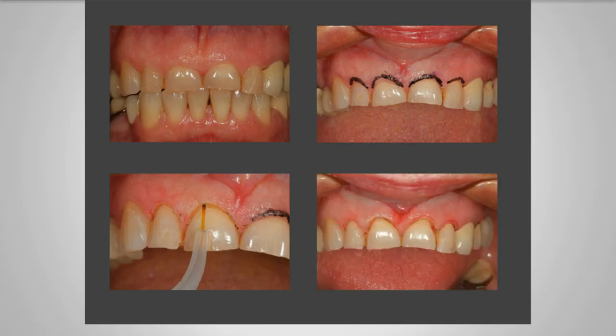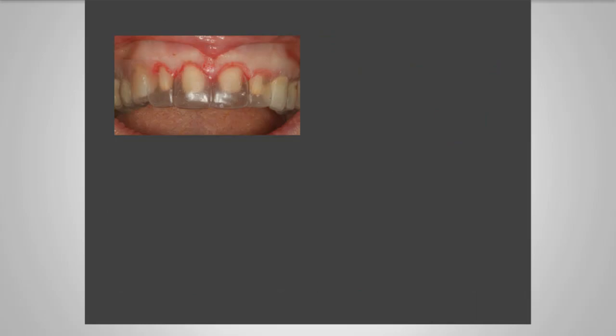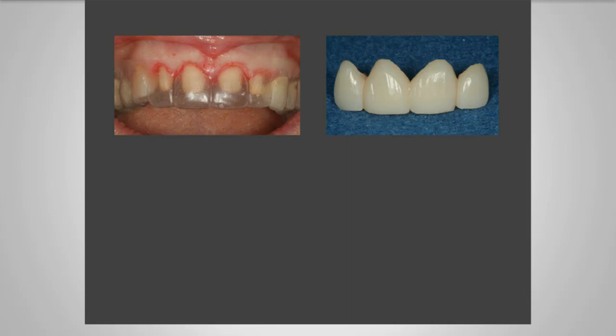So here's our patient after the initial diode surgery has been done with the laser. I had a stent made from a pre-operative model that we did a composite mock-up on. Did the surgery on the model and added a little bit of flowable composite to increase the length of the teeth on the model, and made a suck down from that. And from that suck down, filled it with bisacryl in this case, and made a provisional restoration.